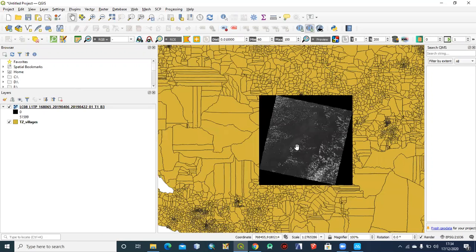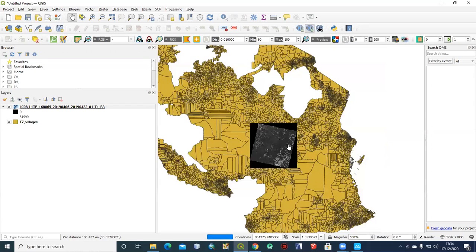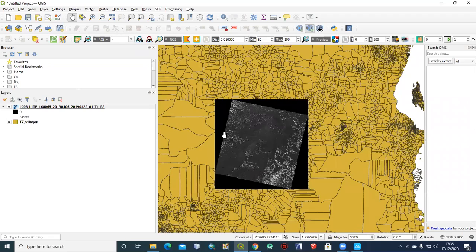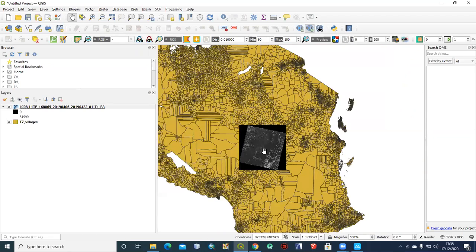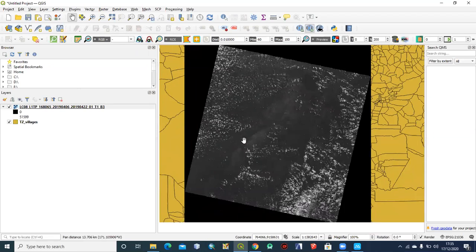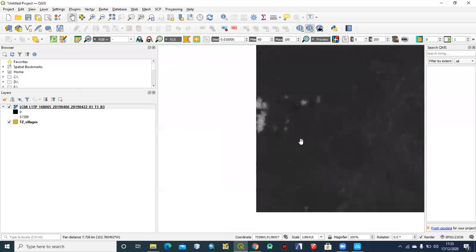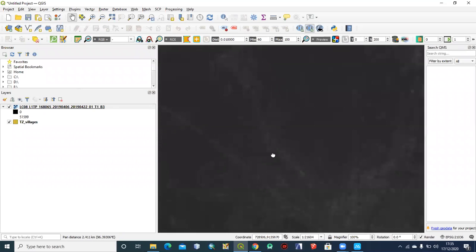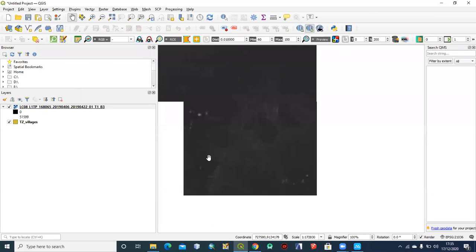I don't know if it's for Dodoma, but it's one of the satellite imagery. So you can add raster data by using this option, but also you can add shapefile data by using this method.